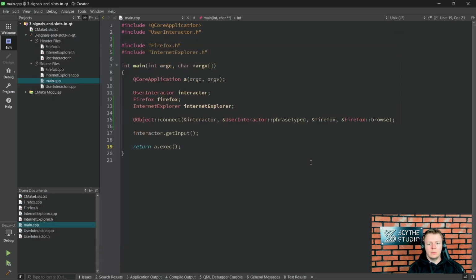We still miss many. Now we will connect the phraseTyped signal with the Internet Explorer browseRequested signal. And as mentioned, a signal can be connected to another signal. Moreover, one signal can make more than just one connection. So let's do this.